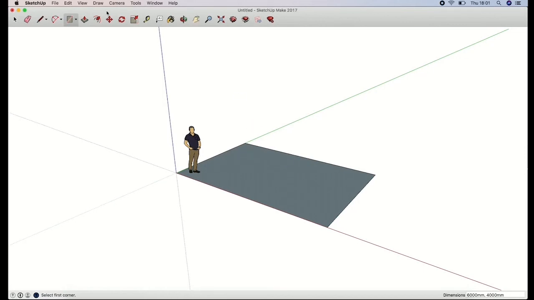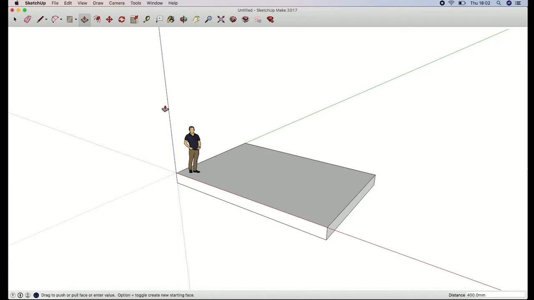The other thing that you can do with SketchUp is to extrude, so to give this a bit of depth. If you click on this tool at the top and click on the surface you want to extrude, you can drag it up or down. Again, if you start typing, the dimensions will appear in the bottom right hand corner box. So I could switch this to something like 400 millimeters, press enter, and it will create that thickness.